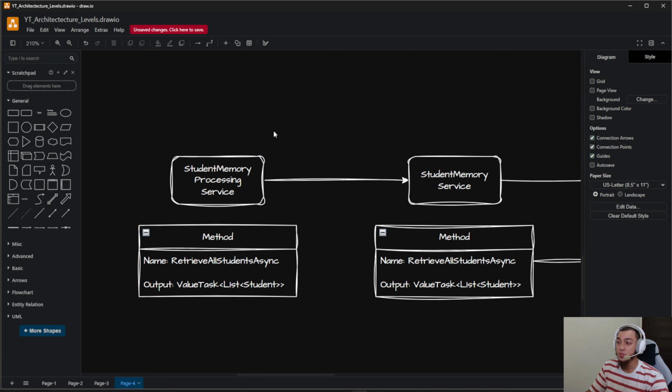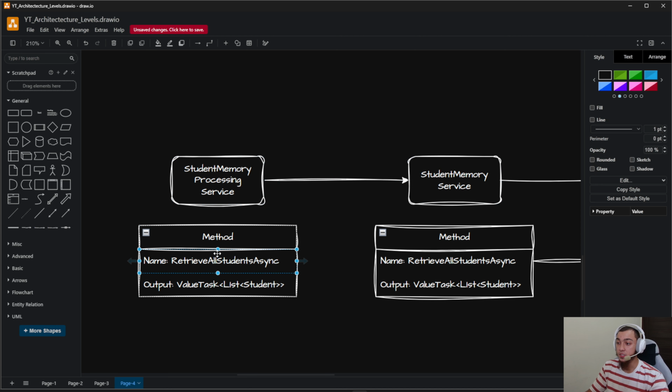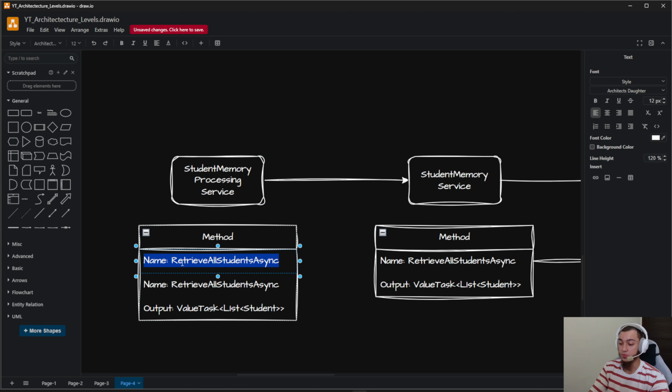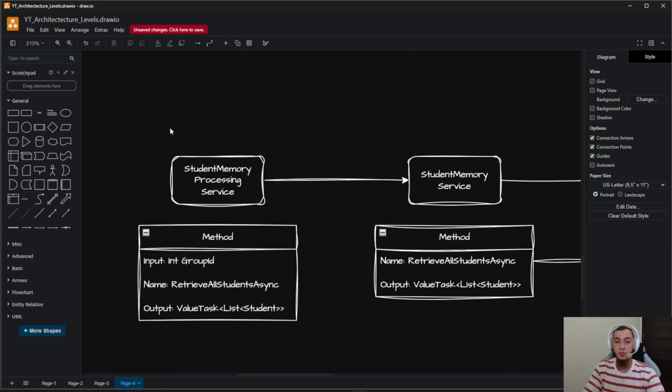This student memory processing service is going to have an input which is an int group ID. This group ID is coming from the front end, from a client, and the client needs all students under that group.